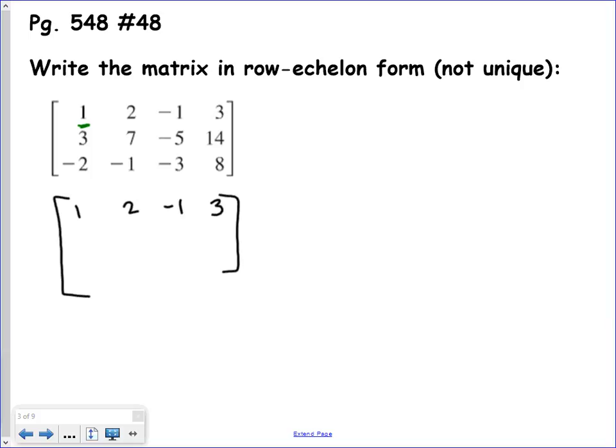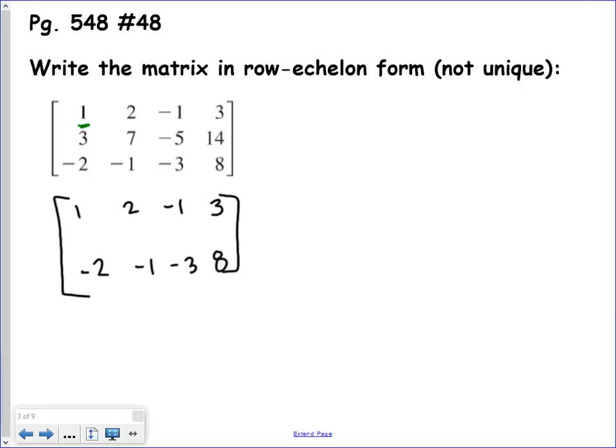And because I already have a leading 1 in the first row, I need my second row's leading 1 to be moved at least 1 to the right. Right? It needs to be more to the right than its preceding row. So I'd really like to have a 0 as my first entry in row 2. I'm going to copy my row 3 because I'm not changing row 3 right now. How can I use either row 1 or row 3 to get me a 0 in the first column of row 2? Lily?